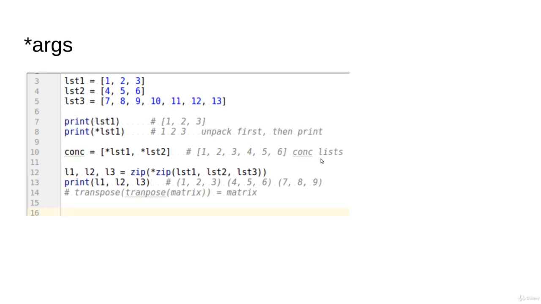In a similar way, we learned, for example, how to concatenate lists with this asterisk operator. If we have here list 1, 2, 3, print list will print all of them as a list, but printing asterisk list will just unpack them first. From that, we can write the concatenation as asterisk list 1, asterisk list 2, which will unpack this one and add both of them together. If you didn't put the asterisks, it will be a list of 2 lists.